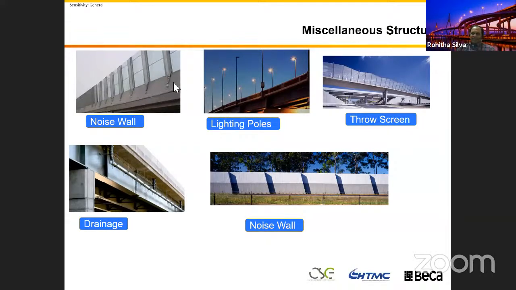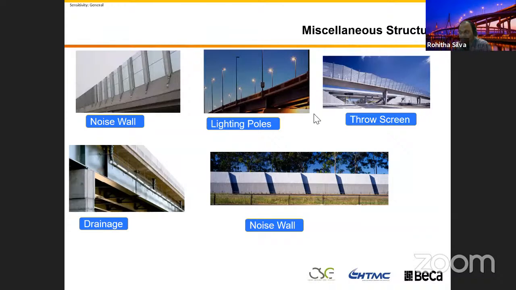And all these elements connected with bolts and nuts will have a lot of issues, fatigue and other issues, and they might collapse. So while you are driving underneath the bridge, this noise wall or this lighting pole can fall down to the road below. I think a lot of bridges people encounter this.